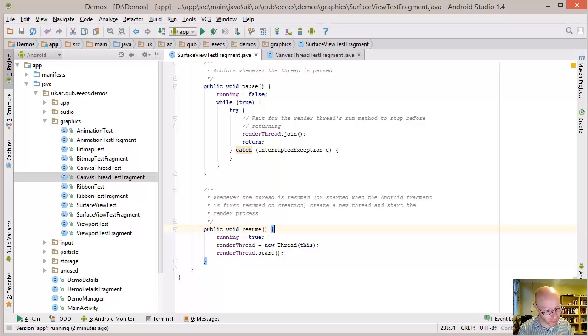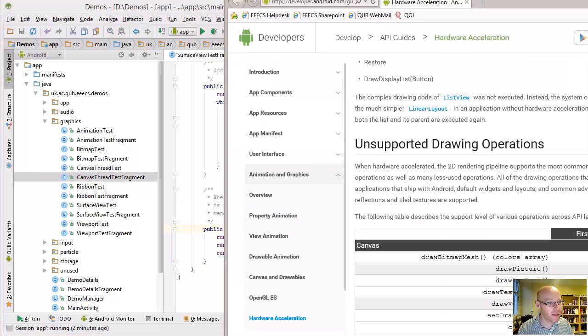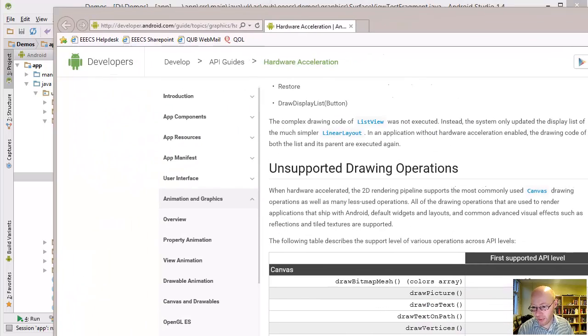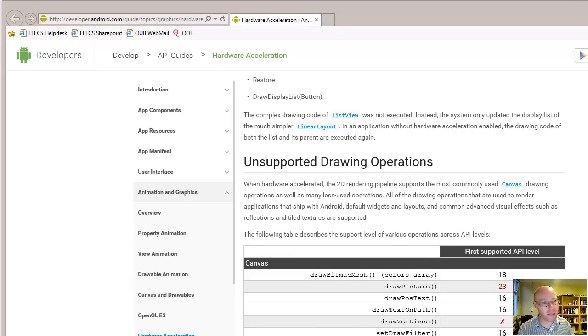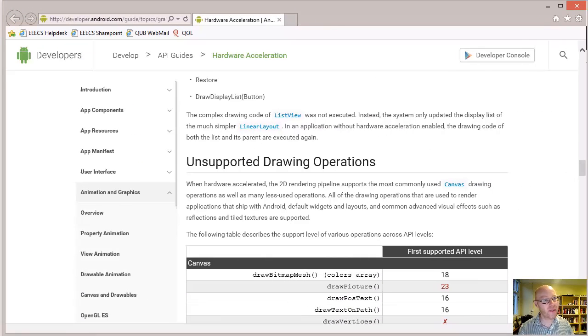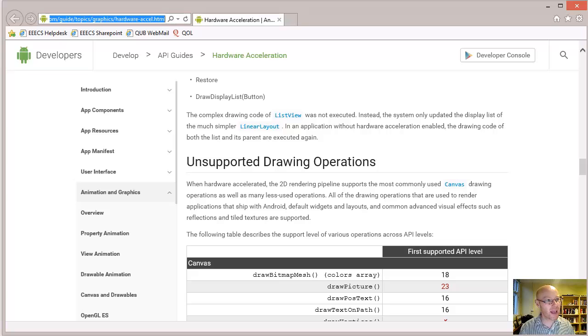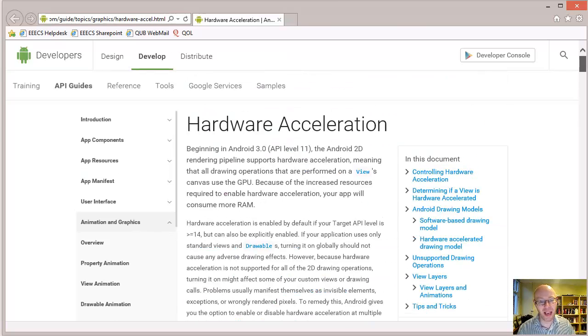Now, if you want to read a little bit more about this, let me just put this on the screen. There is a handy part of the Android developers guide. It's one of the developer.android.com guide topics, graphics, hardware-accel.html, and it'll talk through hardware acceleration and how things have changed.